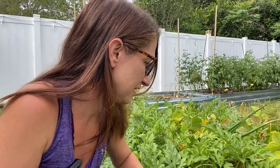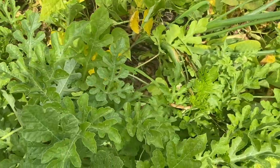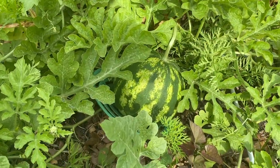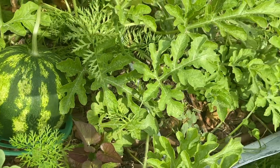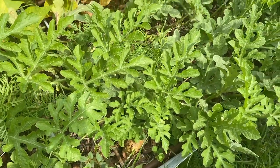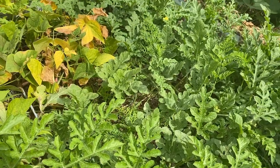I have struggled with being able to grow watermelons for a long time. At first I couldn't keep the plants alive. Then once I could keep them alive, I couldn't get them to pollinate the flowers. Once I learned how to hand pollinate, I would get very tiny watermelons and then the plant would die off from powdery mildew. Last year I grew them to complete size but didn't pick them at the appropriate time and they weren't fully ripe. So this year I decided if other growers can do it down here, maybe I just have the wrong variety.